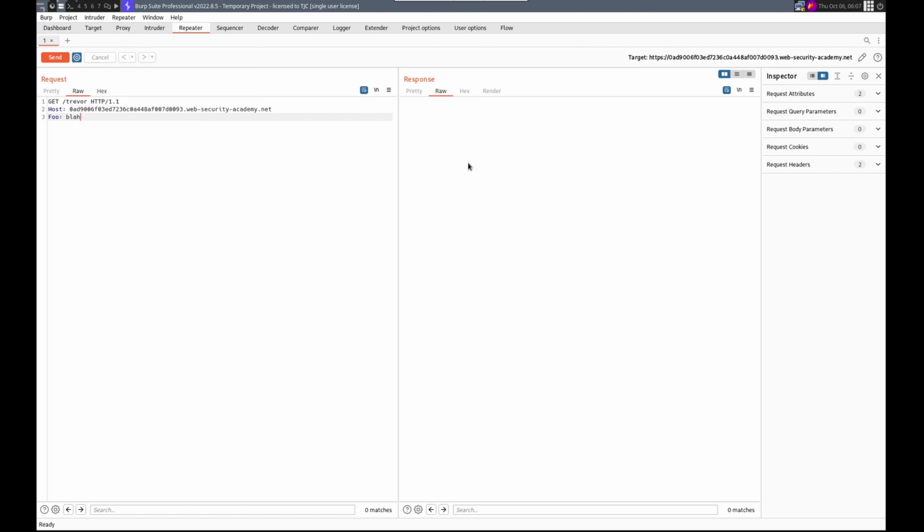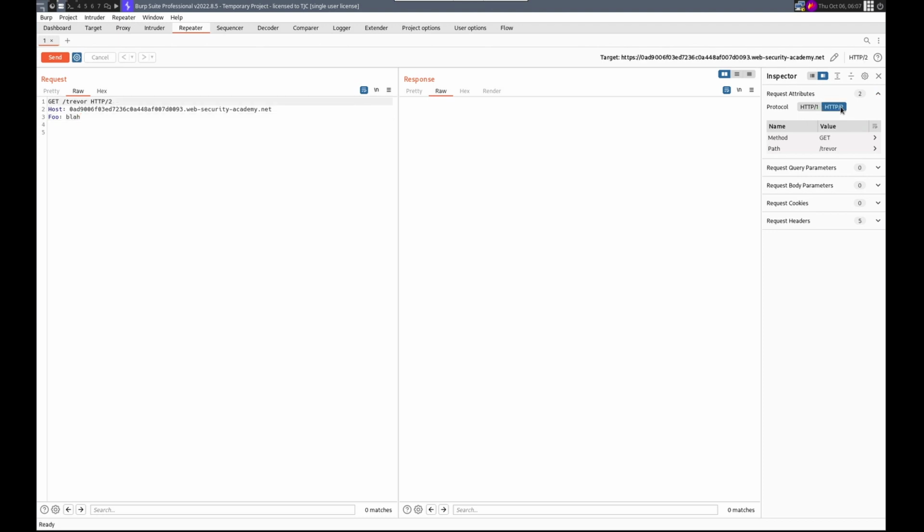All right, we don't care about that. We want this. We want Request HTTP/2, and then we want Request headers. Foo. We want to edit this. All right. We want shift-enter and then GET /Trevor HTTP/1.1. Oh, we want two enters there. And then one here. Host, and the same host.